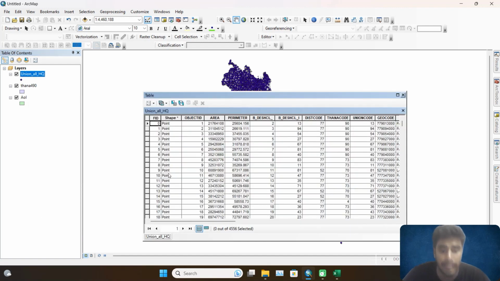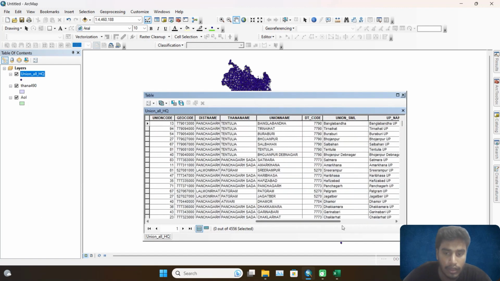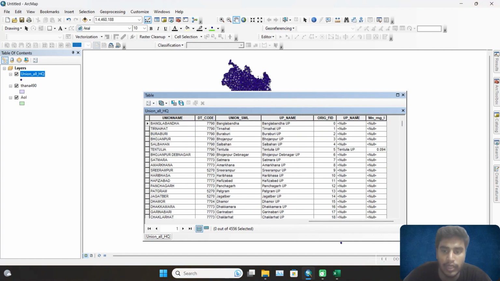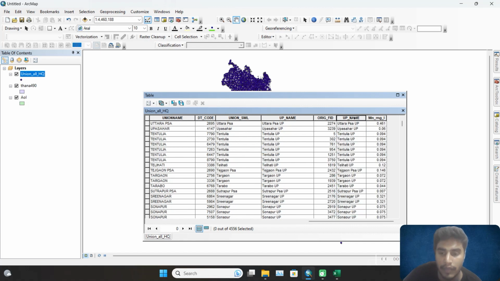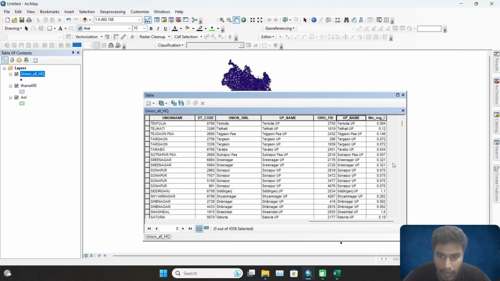If you open the attribute table, we can see that there is a new name, UP name. We have two UP names, but these values are shown as null. If you go to the data and double click, you can see the Union Parishad name and their manganese level.